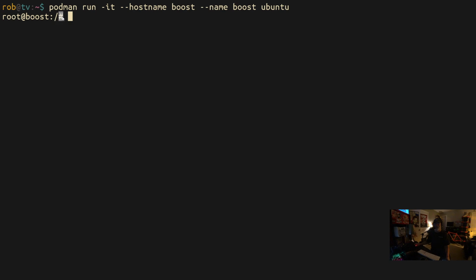When you see the prompt of a hashtag, it means you have root access. Well, we already know that because it says root user here, but there are circumstances where the user might be something else and you would still have root access. So that means we have a root shell. And this slash here tells us where we are on the system. It's very common for the root administrative account to use slash as its location.